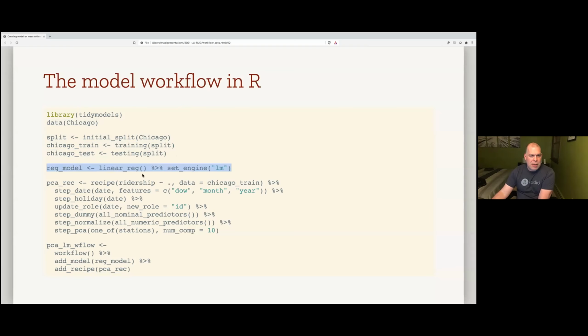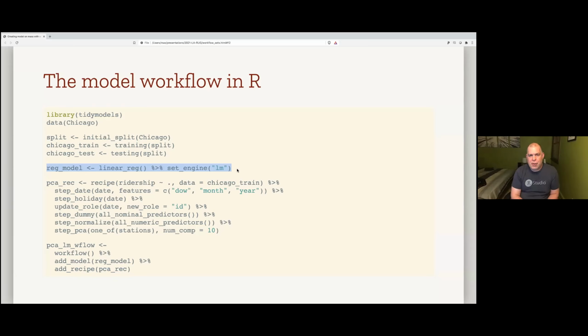Then in parsnip, you design what type of model you want to fit. For these data, a linear model works pretty well. We'll keep it simple and fit a model using lm. By saying linear_reg in the first part of that call, you're saying my model is one of linear regression, where we have a numeric outcome and predictors that are combined linearly with slopes and intercepts. Then the set_engine bit specifies how you want to fit the model. lm just uses ordinary least squares.